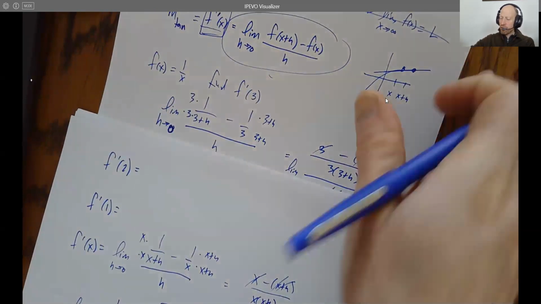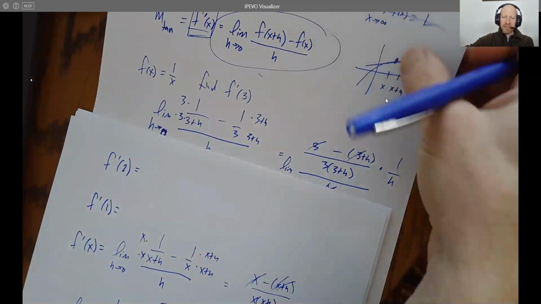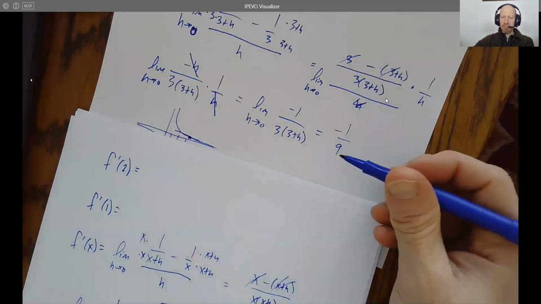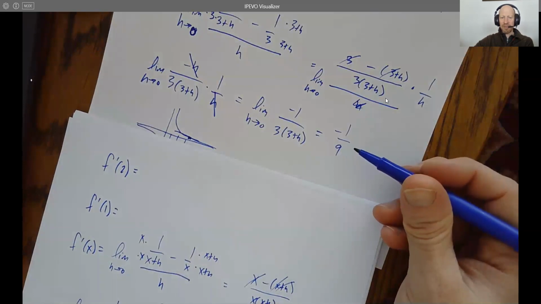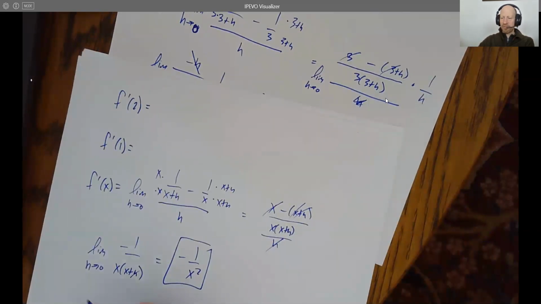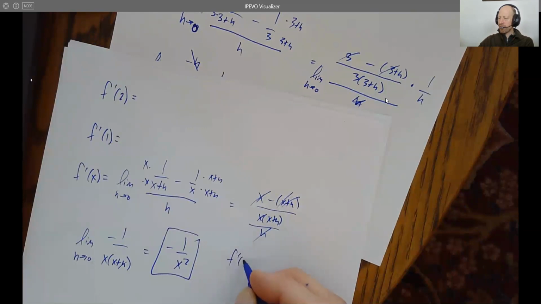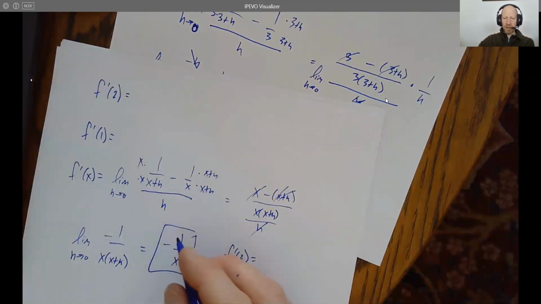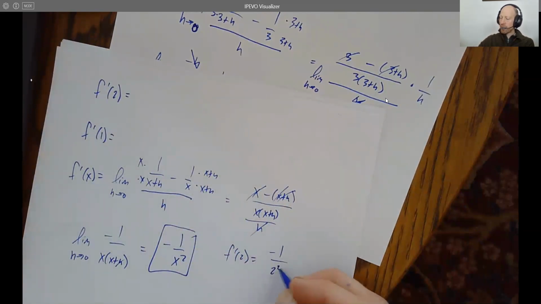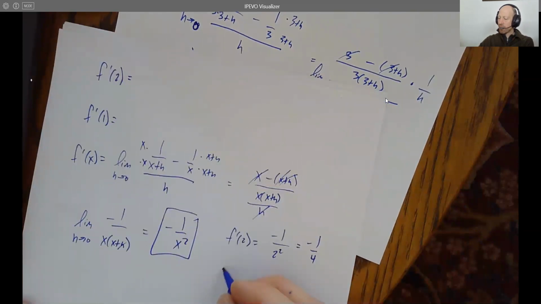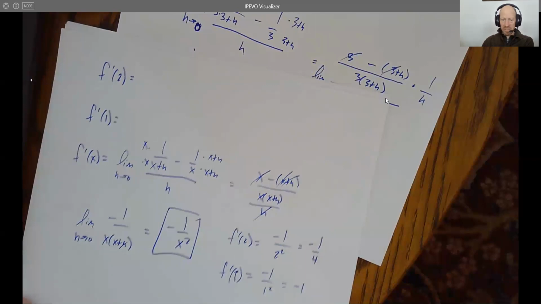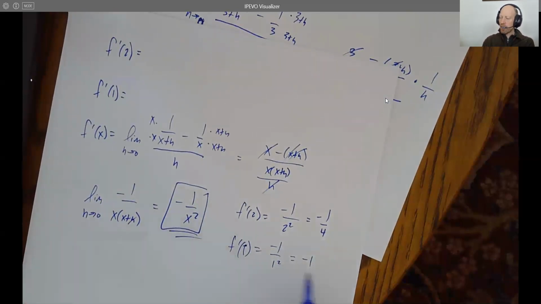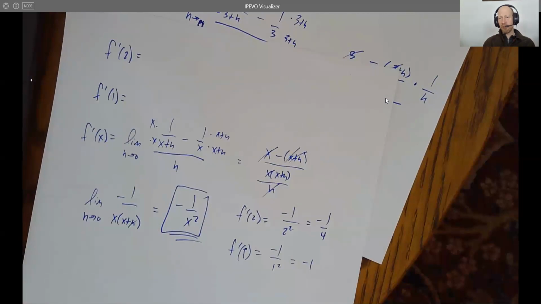So notice, if I knew that formula, I could tell you what f prime of 3 is. It's going to be negative 1/9. And now with this formula, these other questions are trivial. What's f prime of 2? Well, the formula says if I go through this whole limit process, I'm going to get negative 1 over 2 squared, or negative 1/4. f prime of 1, same game, negative 1 over 1 squared, or negative 1. Give me any number you want. This formula, it turns out, is going to return me the value of the derivative.